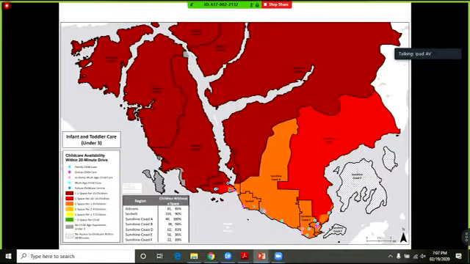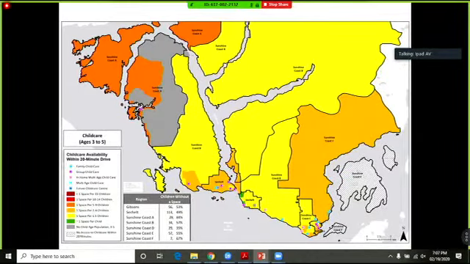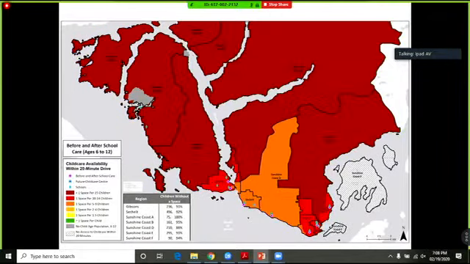And then we mapped it out for children between 3 and 5 years old. It improves. It's still not great, but it's definitely better than for infants and toddlers, and that has a lot to do with the licensing requirements. For young children, you require more staff for fewer children, so it's just harder to have the spaces available. And then for before and after school care, you see very similar colors to what you saw for the infant and toddler. So it's not a great situation along the Sunshine Coast. It was often referred to as a crisis when we talked to people.